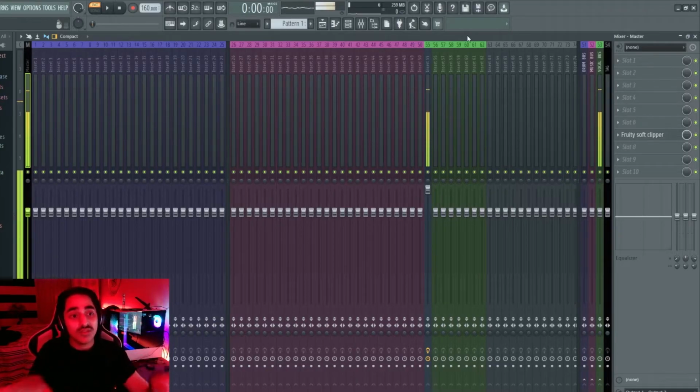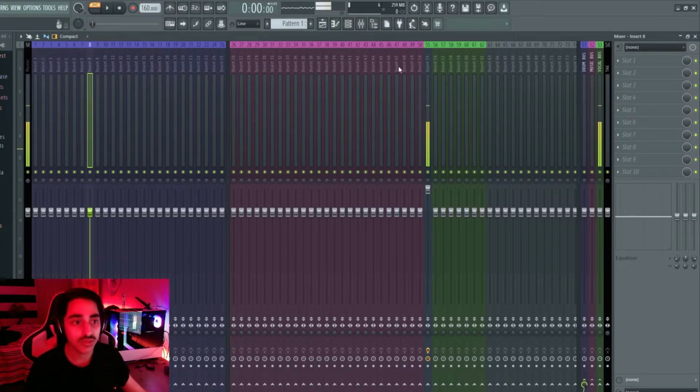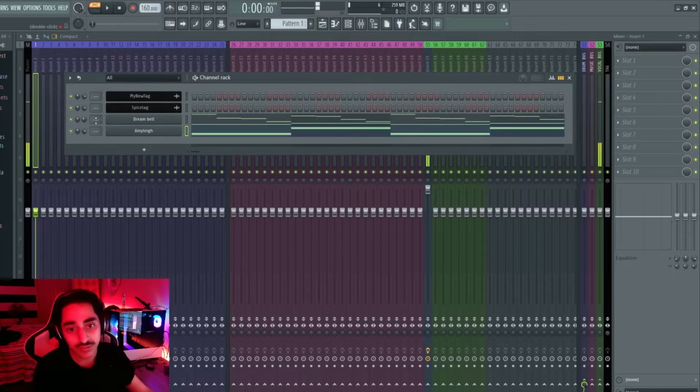Now my screen looks a little different because it has colors and stuff. It's really extra and only for my workflow. It's a template that I had made, but it should still be the same. It should still insert 1, 2, 3 all the way down. So what you want to do is the dream bell, if we hold the left click and put up, then it'll be on 1. What this means is this dream bell is now routed to mixer 1. We could scroll through it and it'll highlight it for us.